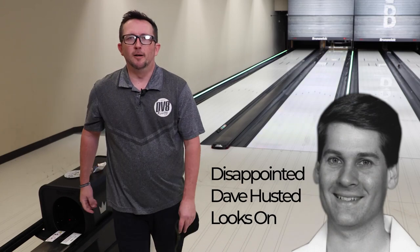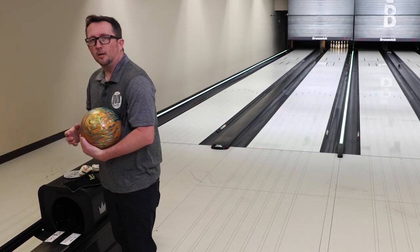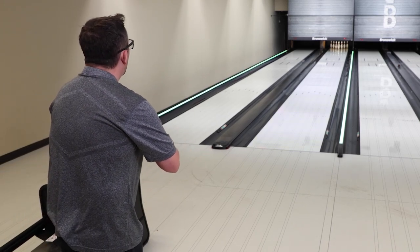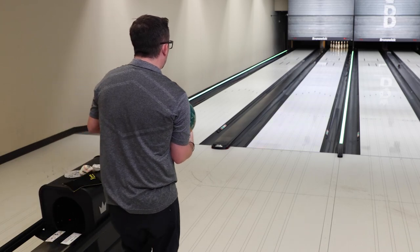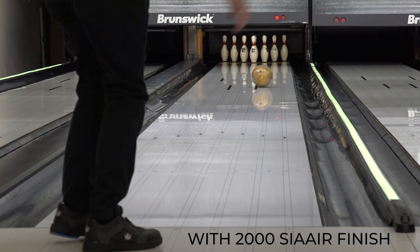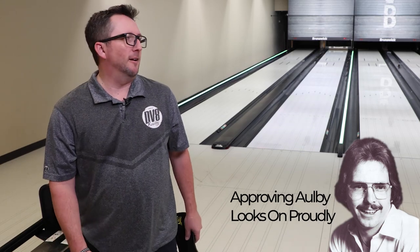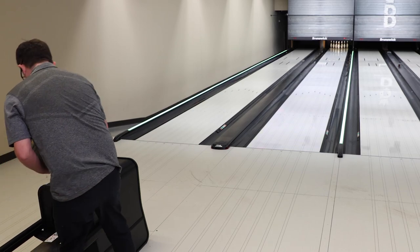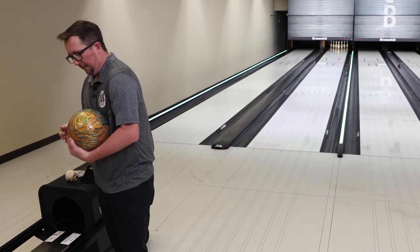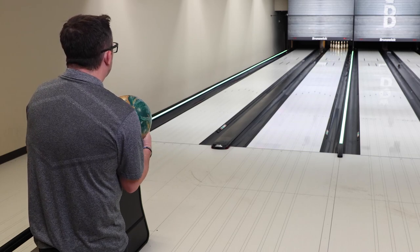Okay that was thrown much better. Didn't strike, so I'm going to harness the power of the lefty — but I'm also going to move in too, because it keeps wanting to come off that spot a lot harder now. That's in the soup. Seeing a lot of those mixers — at least from Albee back in the day. Missed in, not my best, but it bit through the oil in the middle. That tells me if I actually throw it well, the ball is going to shape up nice. Let's try to do that.